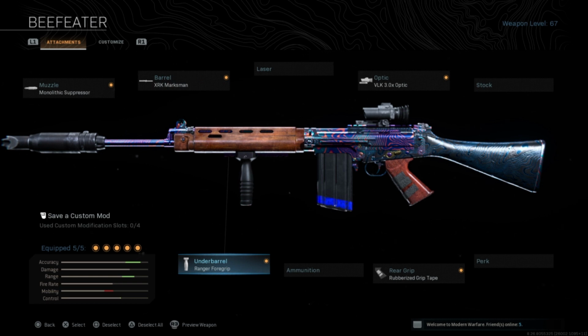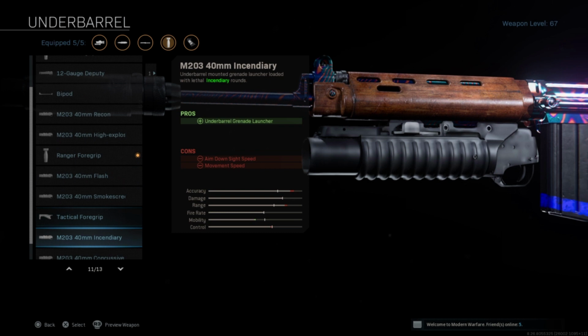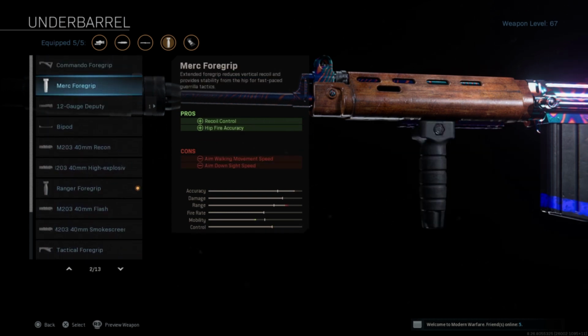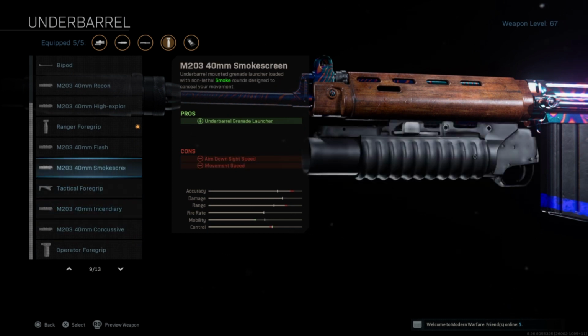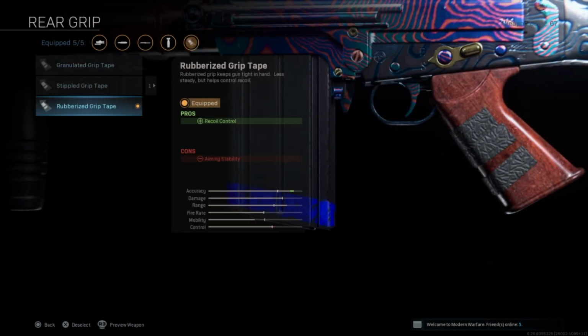Next thing that I'm using is this Ranger foregrip, which increases the recoil control and it increases the aiming stability. Really good grip, probably the best one out of all of these, but I'm not really sure. So if you think that there is a better one, then I'll try it out, but I think this one is the best one. And the last thing that I'm using is this rubberized grip tape. It increases the recoil control and it increases the aiming stability.